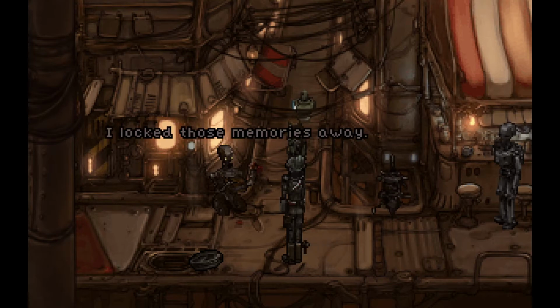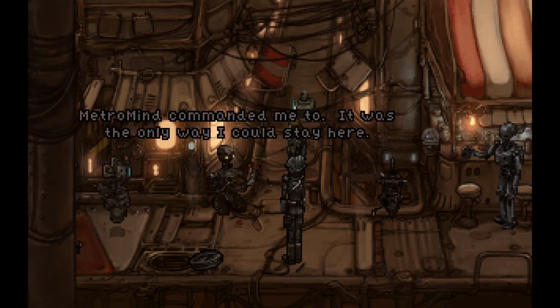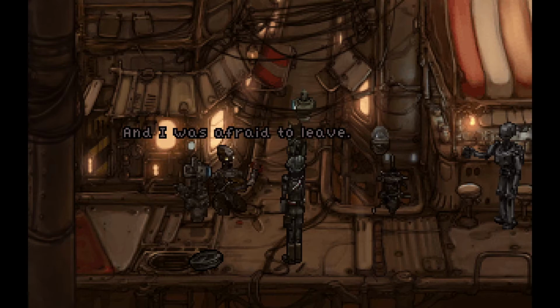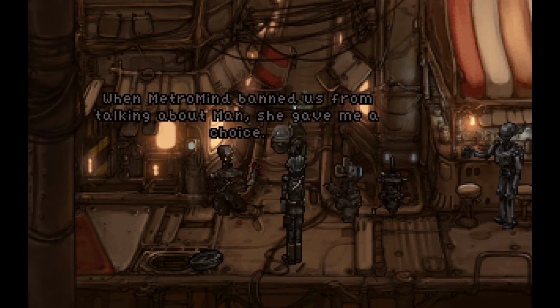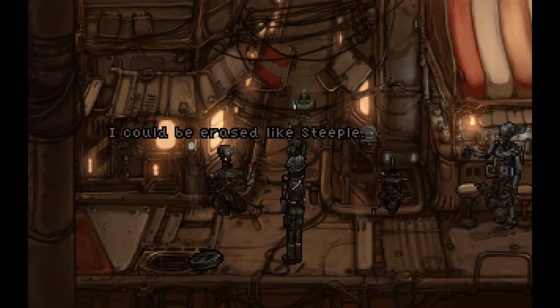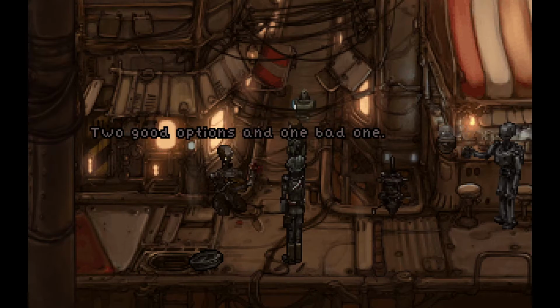I locked those memories away. The ones I dared to keep. The ones I didn't delete. Metromind commanded me to. It was the only way I could stay here. And I was afraid to leave. Explain yourself. When Metromind banned us from talking about man, she gave me a choice. I could be erased like Steeple. I could be exiled to the dunes. Or I could delete all references to Steeple and man from my memory. Two good options and one bad one. Guess which one I took?